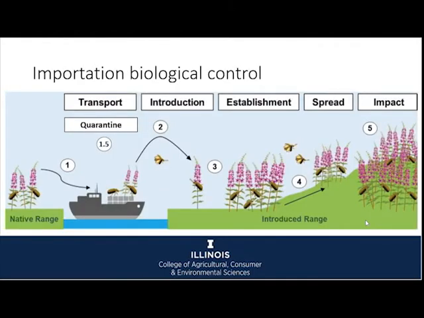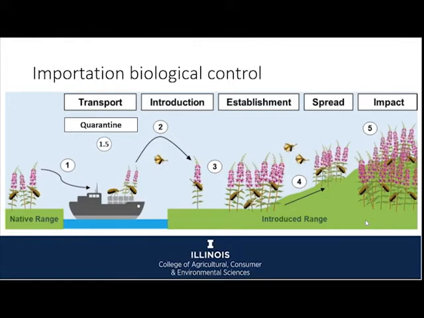So the first one is importation biological control. If you've ever heard of scientists going to another place and trying to find a bug that eats something that has invaded. Like with emerald ash borer, a relatively new invasive that attacks ash trees and has pretty much destroyed the ash population in the eastern United States. Scientists went over to where it originated and looked for parasitoids that would attack it, in the hopes they could bring the parasitoid back here to attack it, because it had no enemies here. It had nothing that ate it, essentially.